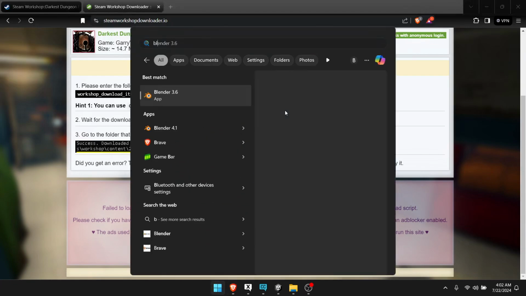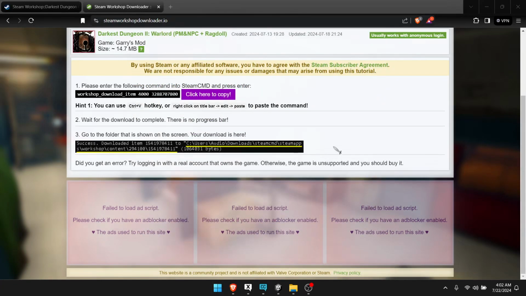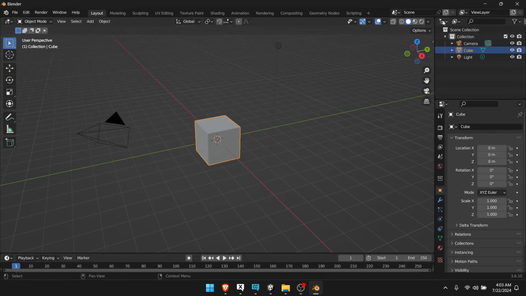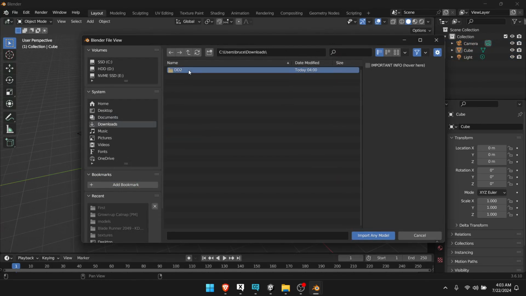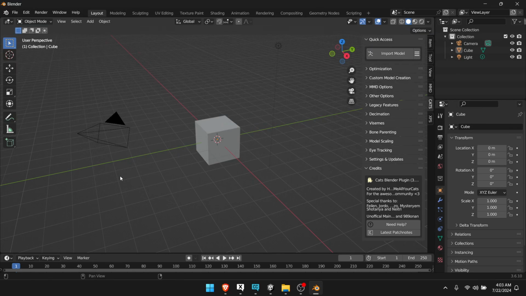So we're done with the hard part, kinda. Go to Blender 3.6, and we will be using cats to work on our model, which is also in the description of the video, and it's the same way as we installed the previous plugins for Blender. Now I know for cats, depending on what version you have, you don't have to select everything and delete. But we're gonna do it. Nah, never mind. It doesn't want to. So just import the model.